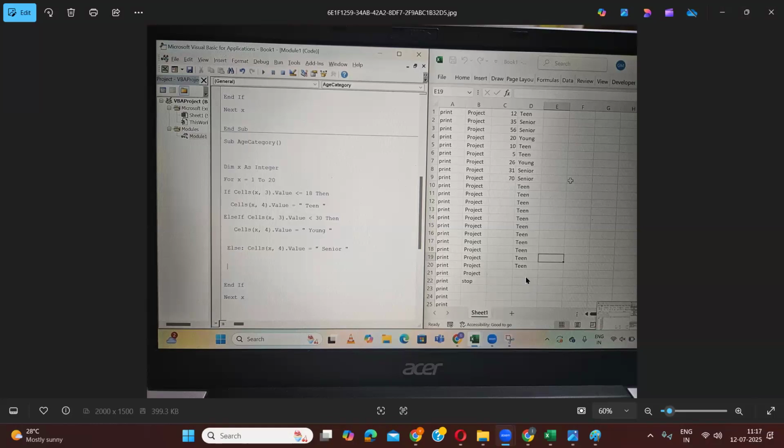Okay, Vandana, so try. Where it has printed senior, senior is correct for you. Senior has printed correctly. This empty cell is considered less than 0. Zero is also a number, right? So it is taking it as a 0 and printing teen. Give a separate condition: if it is empty, then print not available.